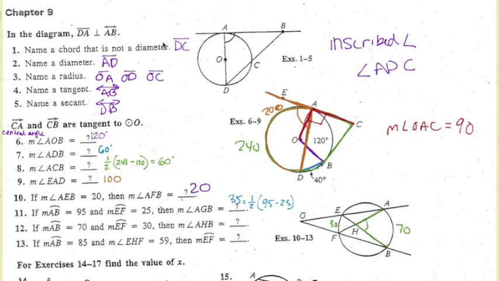Next one, if AB is now 70 and EF is 30, then AHB, an angle inside the circle, is what? What is our rule here? 50. What's our rule here? You were giving the right answer, but how do we find that answer? You add the two and divide the sum by 2. Okay. Angle outside, half of the difference. Angle inside, half of the sum. So we get 50.